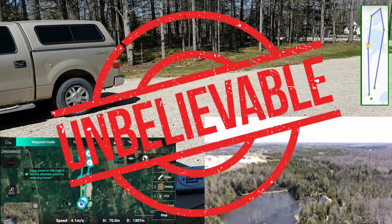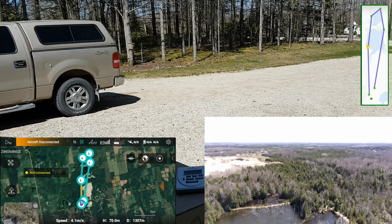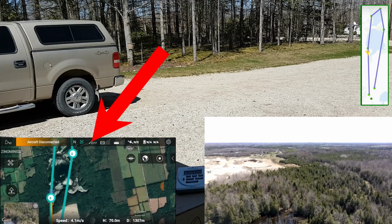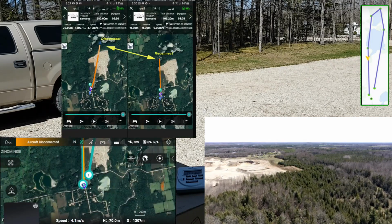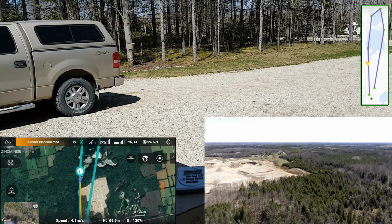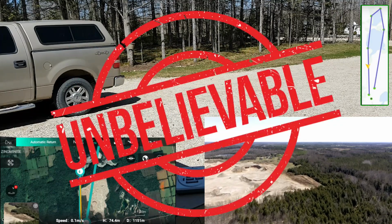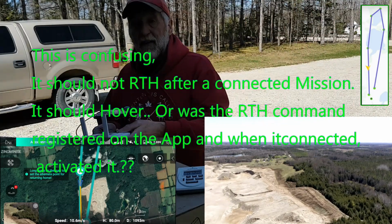Well, there we go. I got something. Where was it? Well, there it is. It was at number 5 coming back. It says it's returning. It says it's returning. I don't believe this. It says it's returning.